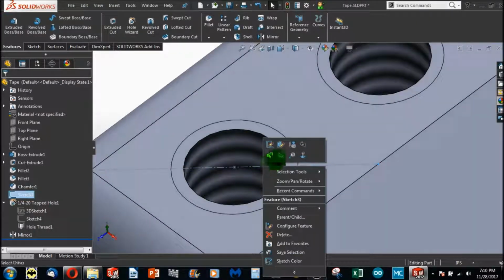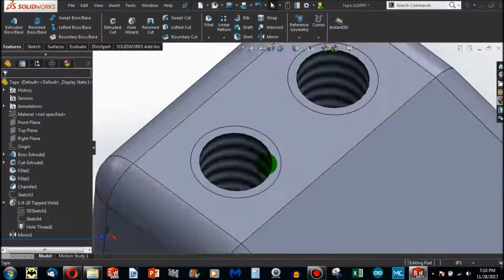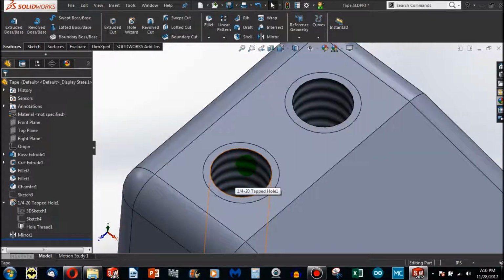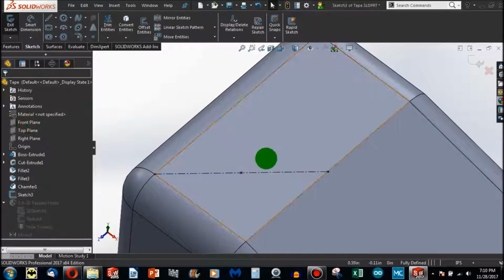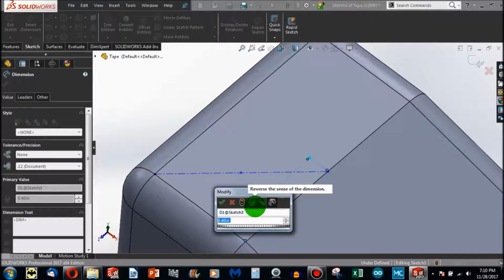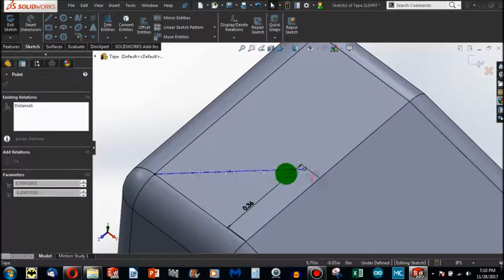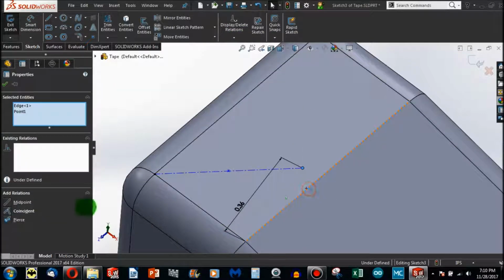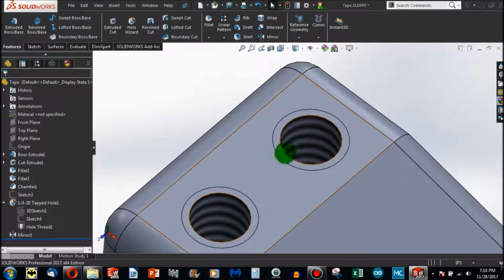If this sketch gets annoying to look at, I can simply right-click and say hide. So now I've got two cosmetic holes. One is a mirror image. The mirror image can be very advantageous because if I wish to go edit the sketch, if I would have made two holes, I would have been having to adjust the position of two different holes. By being able to adjust only one, the mirror automatically updates. And so I don't have to worry about the positions of other holes.